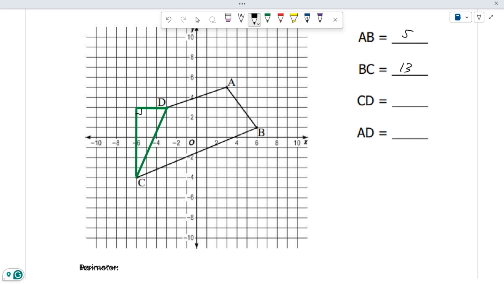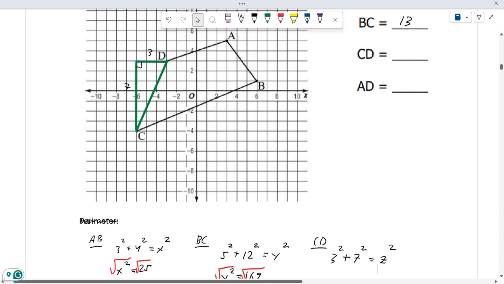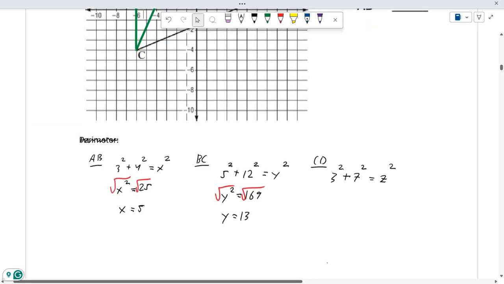Got a right angle. My horizontal distance is 3, and my vertical distance is 7. So, go back. See if I can say it correctly this time. The Pythagorean theorem says that the sum of the squares of the legs of a right triangle is equal to the square of the hypotenuse, which in this case we'll call z, or z if you're British.